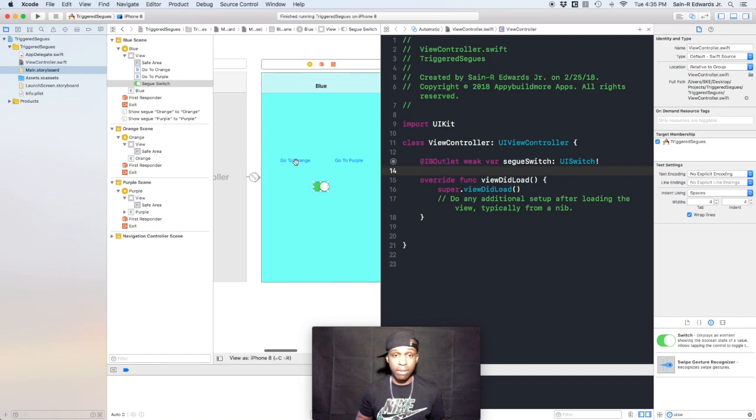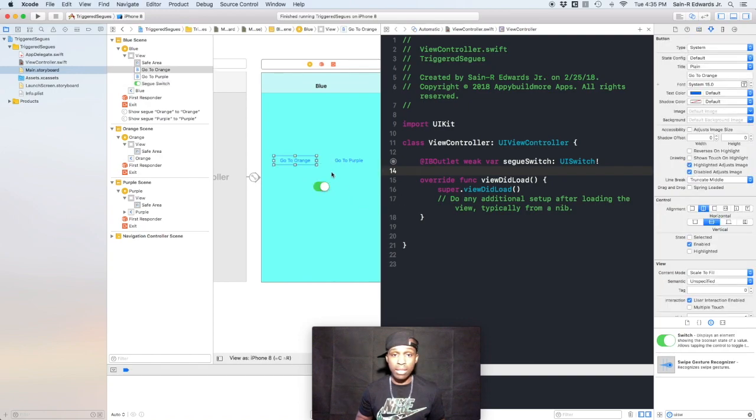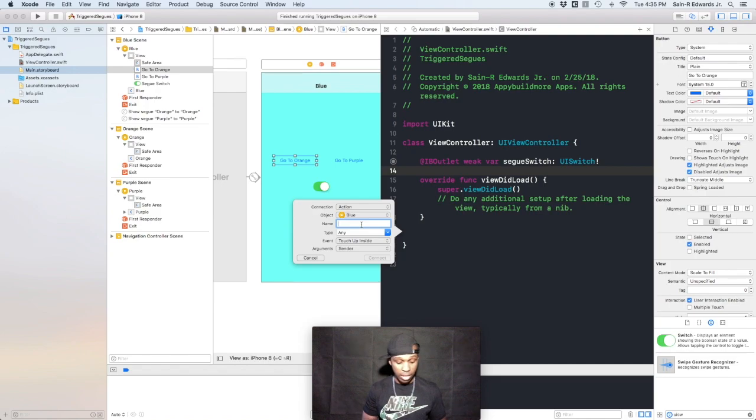All right, so what I'm going to do is go into the orange one. I'm going to control, click, and drag, go to the bottom, release, go to action, and then I'm going to just say go to orange. And we'll leave the type as any, and touch up inside is fine.